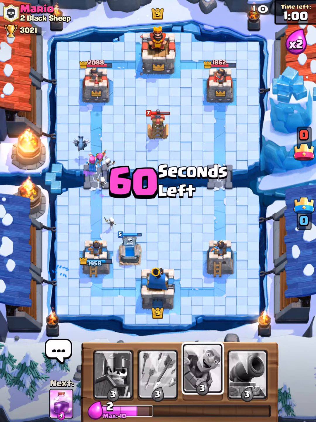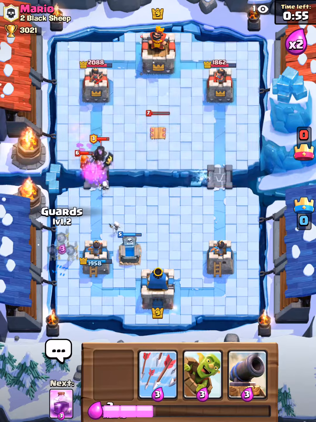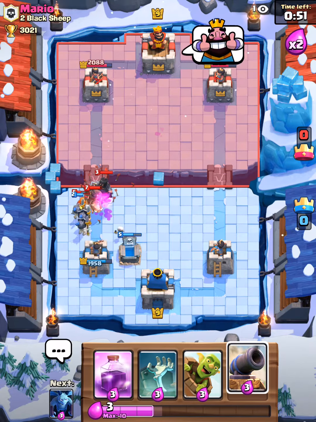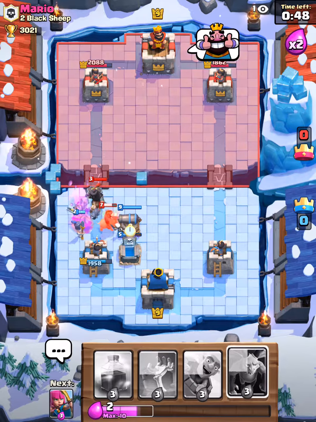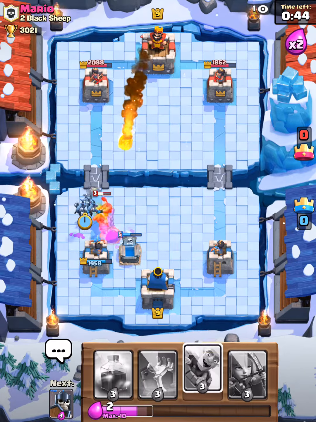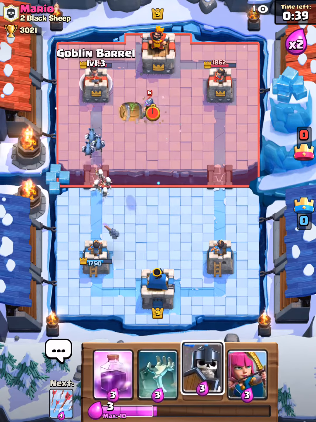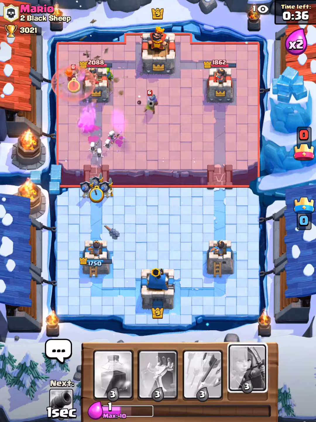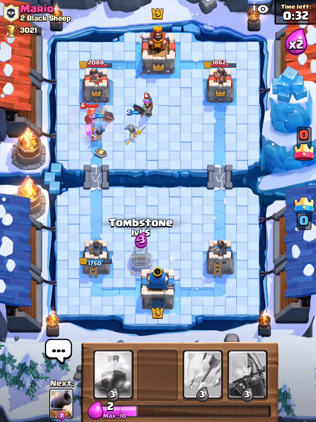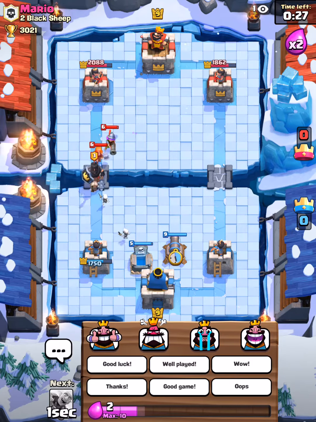Maybe we can bait his Fireball out. Not sure about that. Got that Dark Prince down. That's not very good. Let's put down our arrows to get rid of a shield. And there we go. Start pecking away at that. Come on, don't take him out. There we go. So he just wasted his Fireball, so now's a perfect time to counter with, I was about to say a perfect time to counter with a Goblin Barrel, but never mind. Oops.